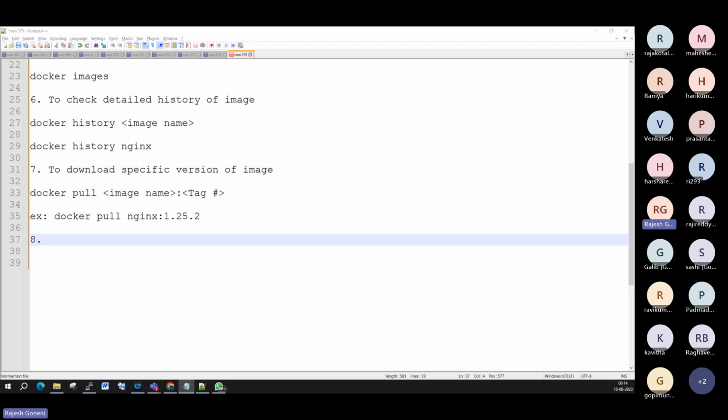She goes to hub.docker.com, finds Bubblefire, downloads the application and starts working on it. Understood? Yes, based on the client requirement, they will mention the version numbers, and we need to pull exactly that. Correct, yes.